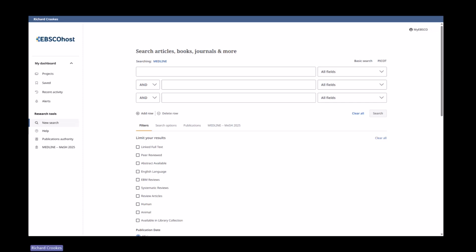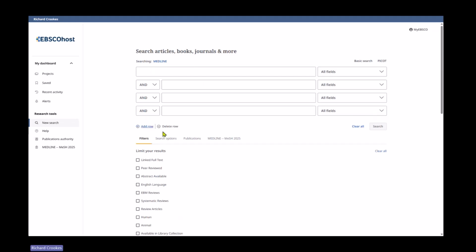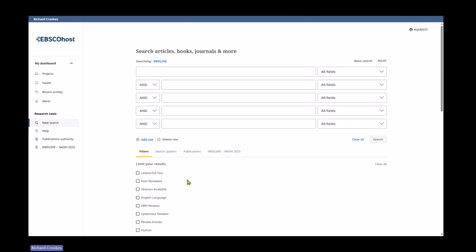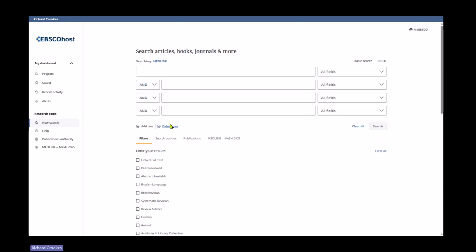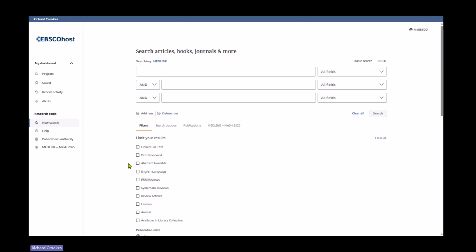Looks somewhat similar to the classic, a bit cleaner. Obviously, more simplified design, clean interface. We have the multiple rows, so you can enter multiple search terms, and you can add additional rows up to 12. So we know some librarians, when they're doing the evidence searches, like to enter terms line by line. We have the Boolean operators AND, OR, NOT included. So you can add up to 12 rows. By default, it's set to 3, as you see.